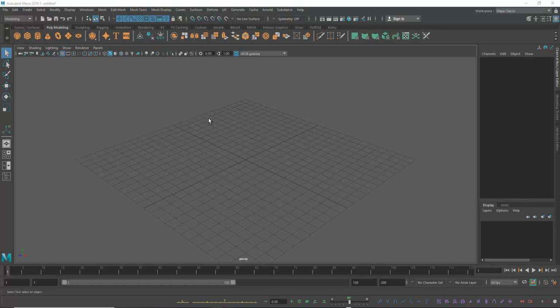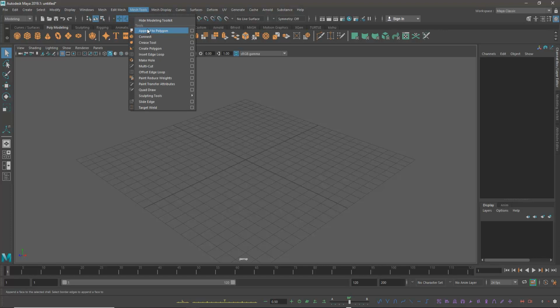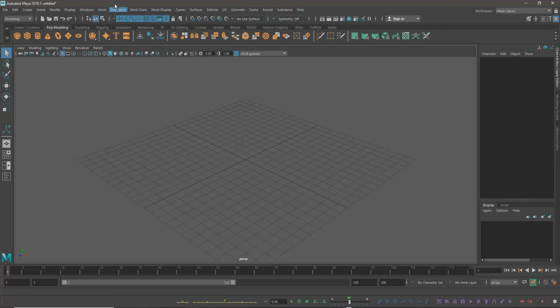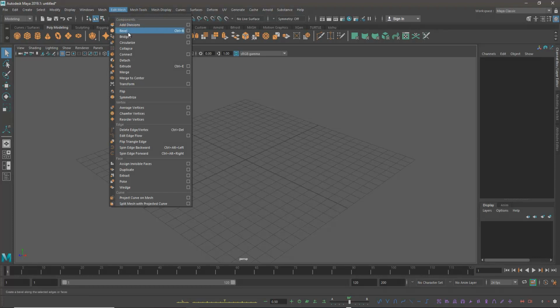In this tutorial, we are going to learn cartoonic character modeling. Here we are using polygon modeling, and make sure you know the Maya basics and basic modeling tools such as polygon tools such as Extrude tool, insert edge loop tool, merge tool, multi-cut tool, create polygon tool, all these tools. So make sure you know all these things.